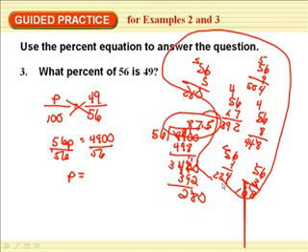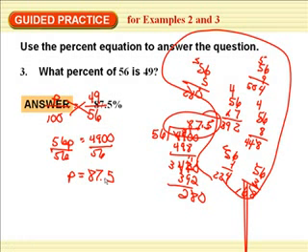I know a lot of you don't like to do all of that work, but look how fast I'm doing it. I can do it very quickly, and it's just because I know my facts. I just use what I get and judge how to go. Do I go up? Do I go down? That helps when you make good decisions about those numbers. So let's see, yep, 87.5 is the percent.